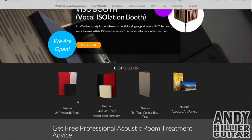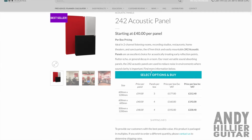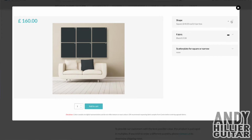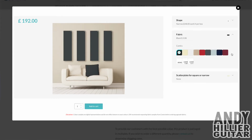Looked at lots of different companies and different products, from little foam panels, but I wanted something that looked nice. Came across GIK Acoustics, and they just seemed like the best value for money for the products. They have a great website that's really easy to navigate, and you can see all the different panels in the different sizes with the different fabrics and the different fascia boards. You can look at all the different Alpha series and Impression series and then try out the different wooden frames that go over the front, checking out all the different colours. It's a really comprehensive website to use.